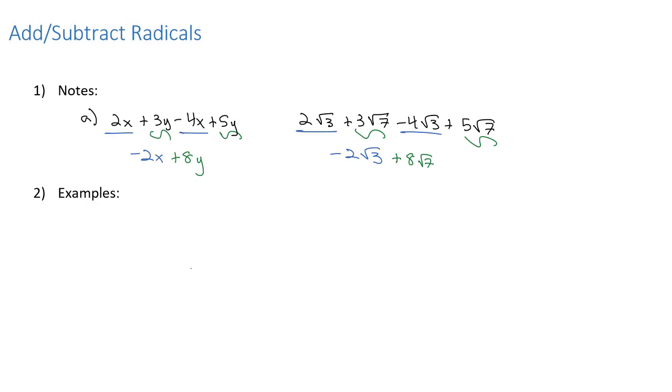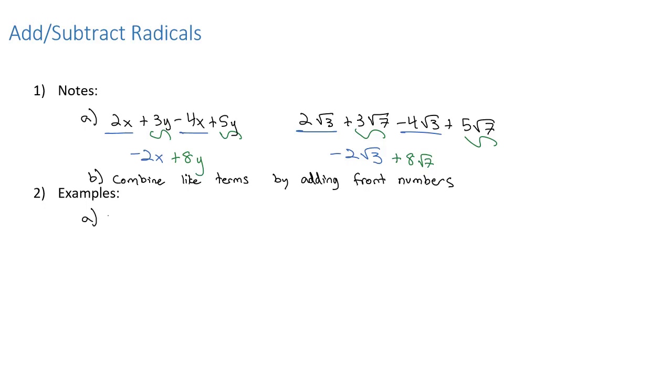In other words, when working with radicals, just like when working with variables, we can combine like terms by adding the front numbers. And notice when we did that, when we did 3y plus 5y to get 8y, the y's did not change. Similarly, 3 root 7 plus 5 root 7, we get 8 root 7. The root 7 did not change, just the number of those root 7's that we had.